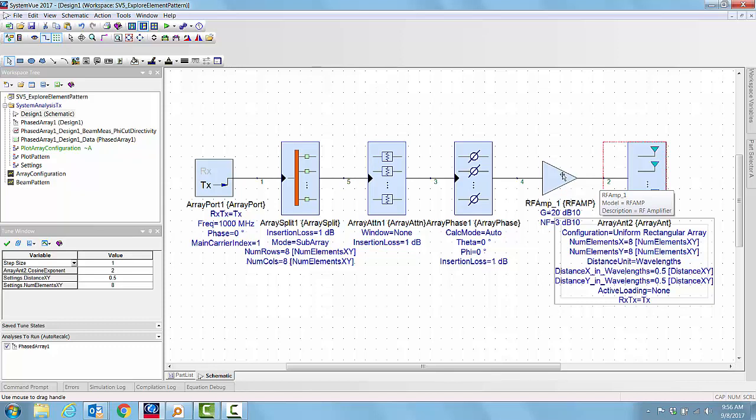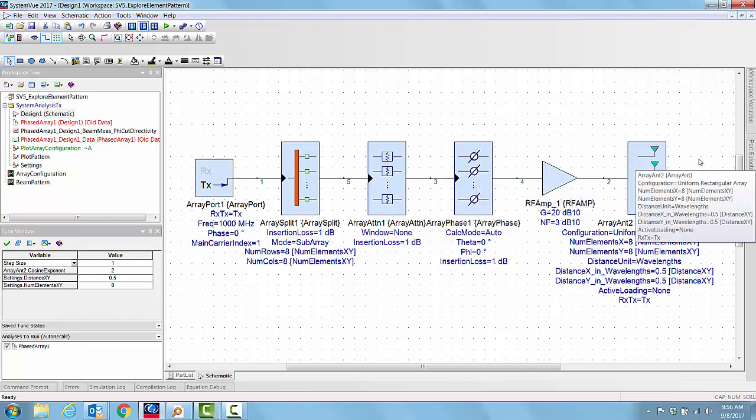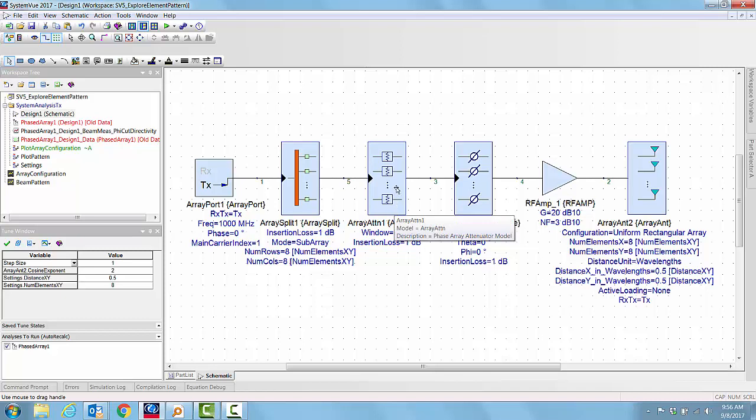The other aspect about a phased array is that in this case, we have 64 amplifiers, 64 digital programmable attenuators, 64 phase shifters, and 64 antenna elements, of course. In order to minimize the side lobes, we may put a taper on the digital attenuators.